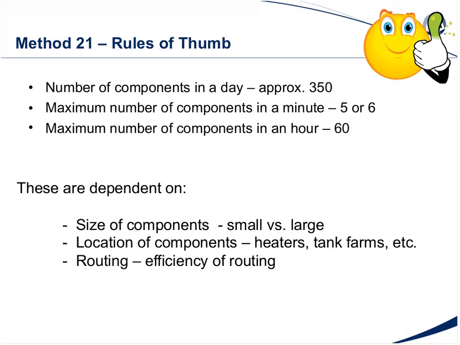And, of course, these rules of thumb depend on your particular facility and on your hours of the day and all of those. Look, when I do database forensics, I flag anybody who's doing more than 350 components in a day. I pull those days that have greater than 350 components by a single individual. And then I go back and look at how many hours did that person work?